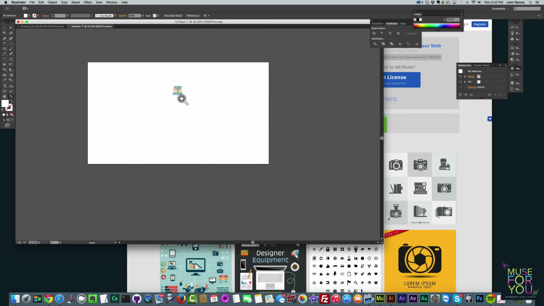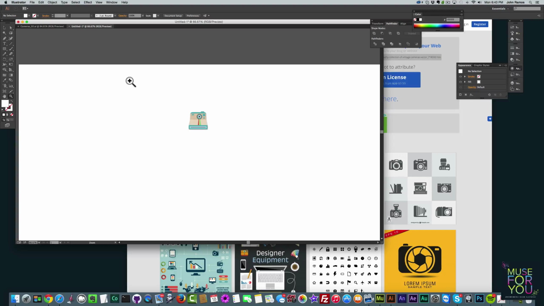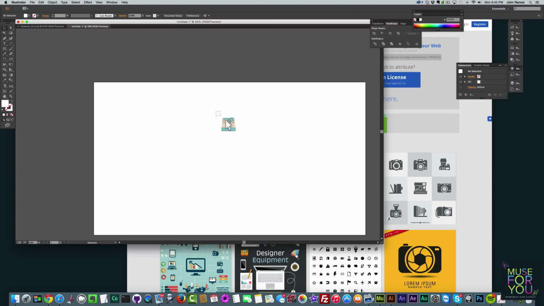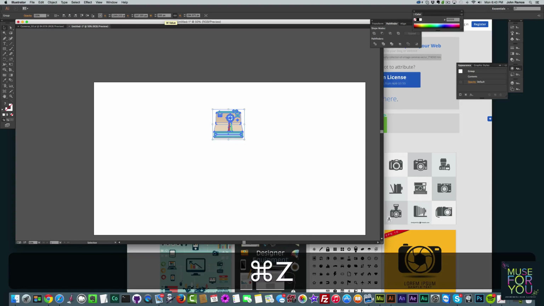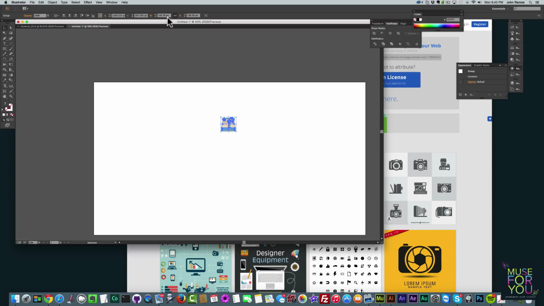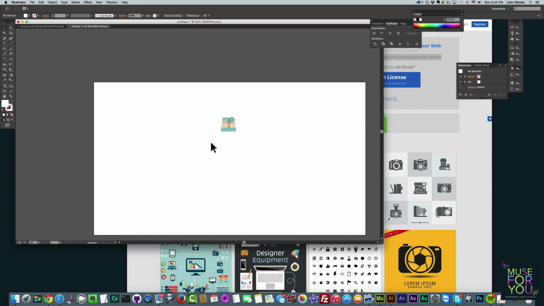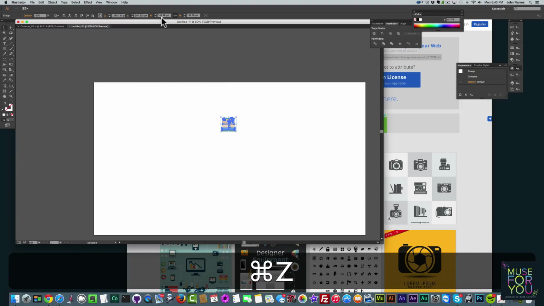I'll just use the zoom tool. There, that's better. And I'll zoom out once. Okay. And I think I'll make the camera actually a little bit bigger. Let's make it 300. No, that's too big. Let's do 150, the width 150. Yeah, 150 for width. Okay, that's good.